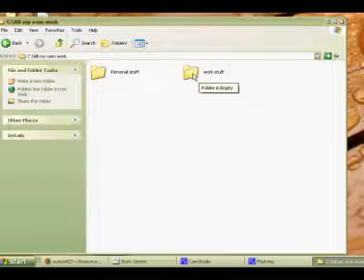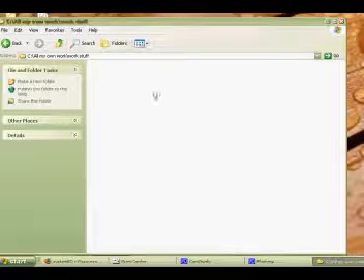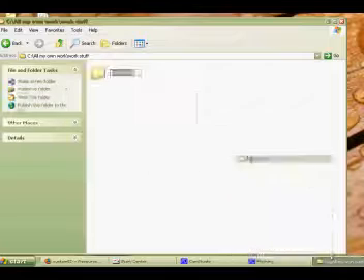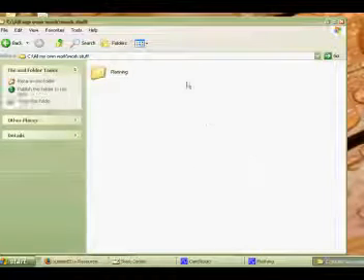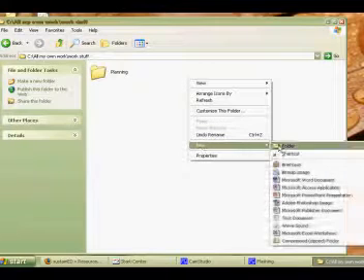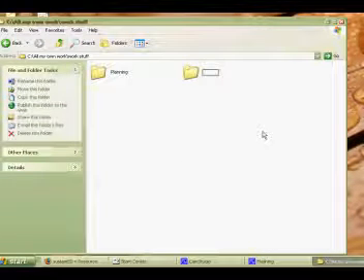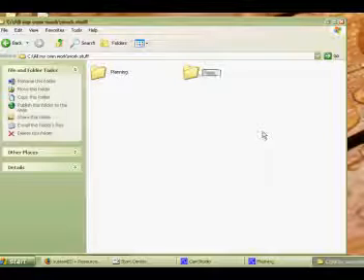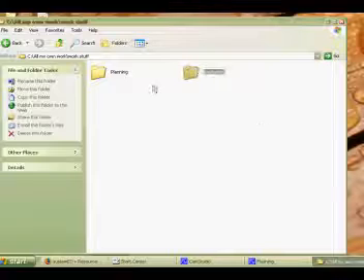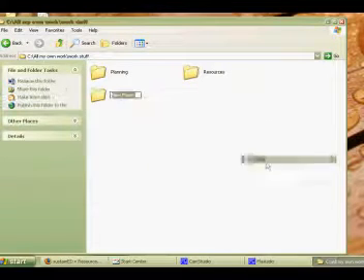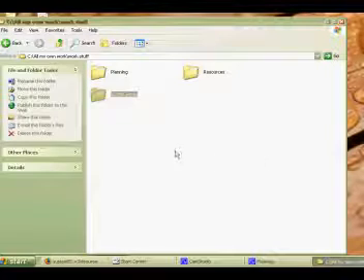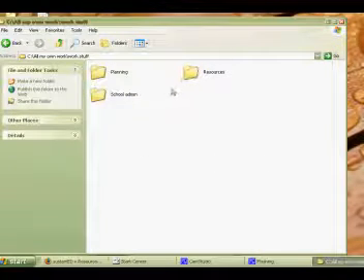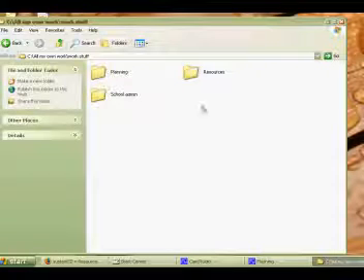So inside the work folder again we have a blank space, and I'm going to create a new folder, and I'm going to put planning, and then I might have resources, and then I might have a new folder called school admin, and within each of those folders you would store the relevant work.